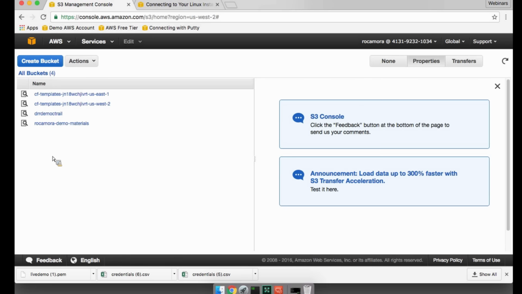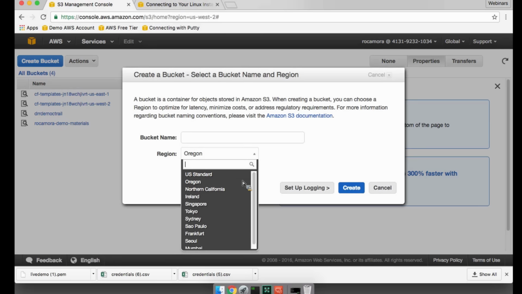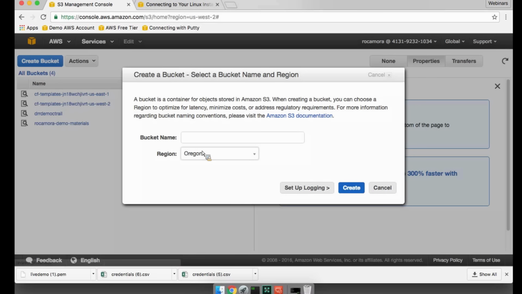Inside of S3, the top level organizational thing is called a bucket. A bucket is a place where you store the objects. The bucket is the thing that actually exists in one region or other. So let's make a new bucket that we can use for storing some data for this demo. When I create a bucket, I get this option to give the bucket a name, and I can pick the location. I can pick any place in the world where I'd like this bucket to be. Once again, we'll pick Oregon.